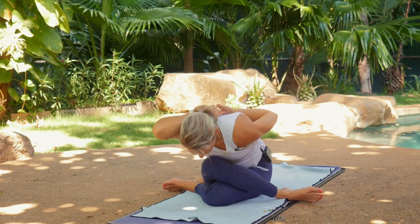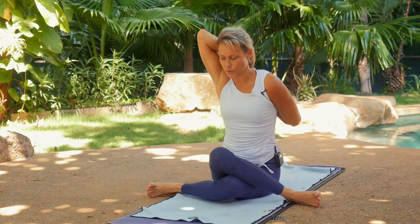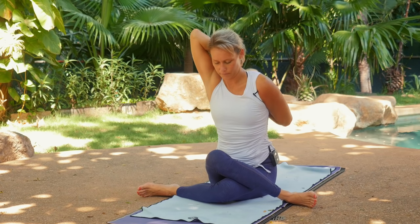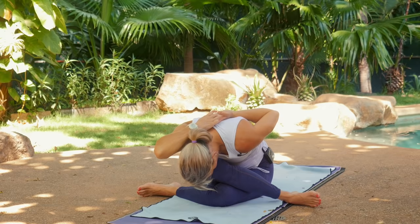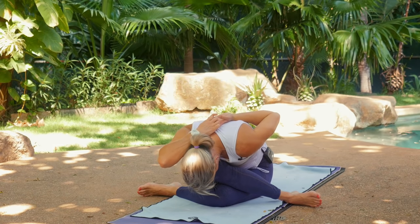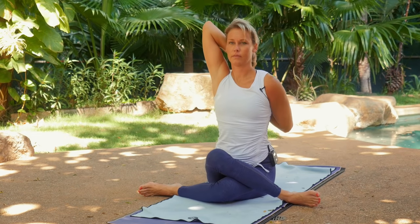This is just an option if you're sitting in cow face legs and you don't really feel it, or you can kind of scoot your feet a little bit closer toward the front of your mat. The same adjustment you would make in pigeon to deepen into the hip stretch. One more breath in cow face.